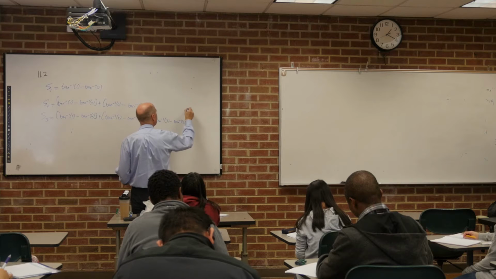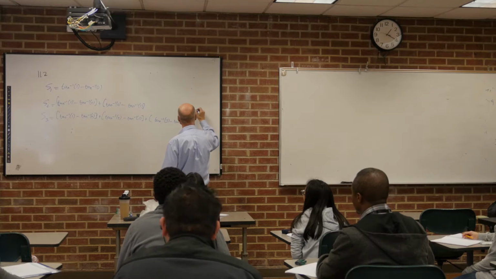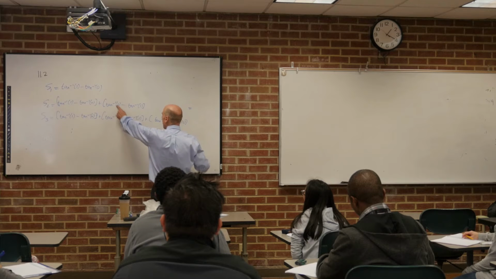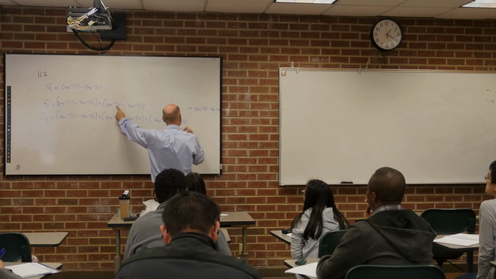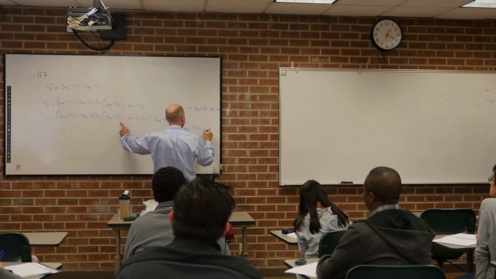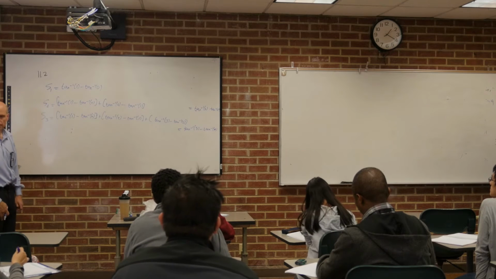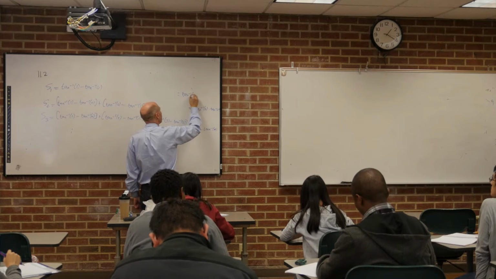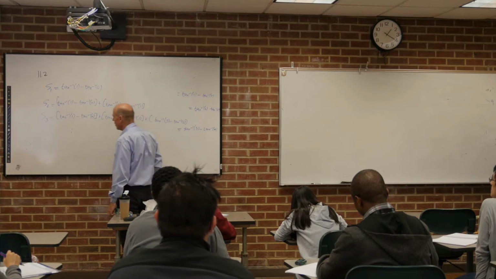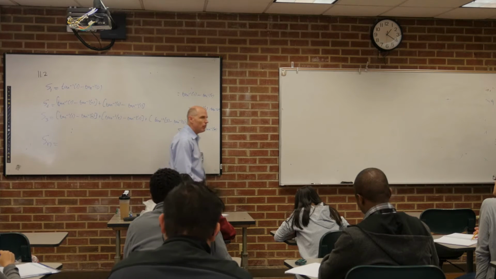So if I simplify, what does the second one come out to? What are the survivors? Okay, so nothing's going to cancel out that arctan 2, and nothing's going to cancel out that arctan 0. And the third one, S3, is going to be arctan 3 minus arctan 0. And S1 is arctan 1 minus arctan 0. So what do you think the formula is going to be for Sn?